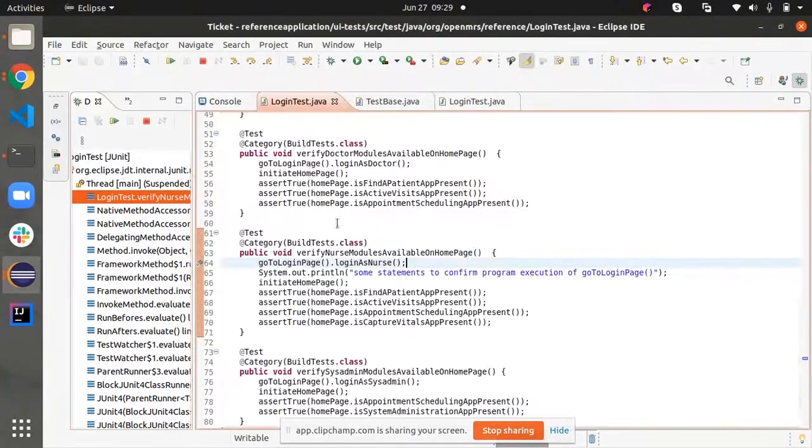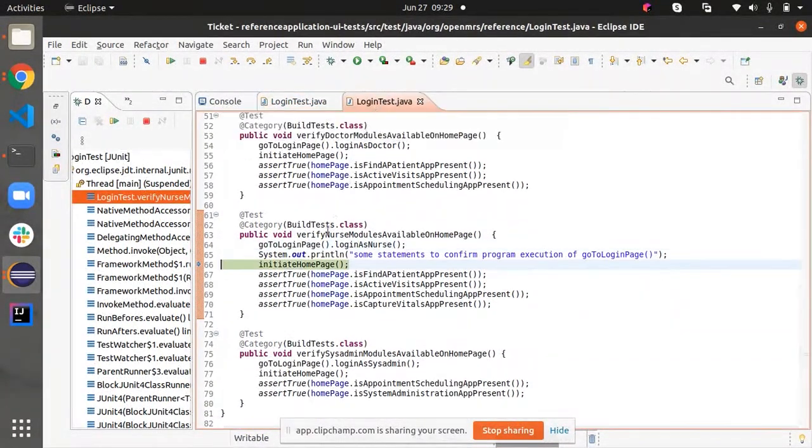as you have seen with step over, I actually added here a print line statement with some statements to confirm program execution of login as nonce. This is line 65. So we can tell that our line has been executed. Line 65 has been executed, and we are on line 66.